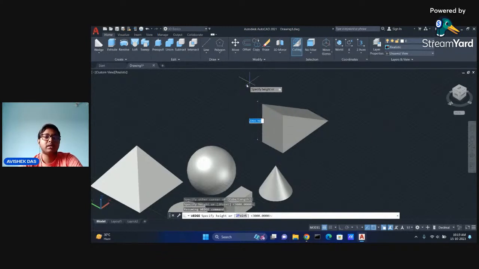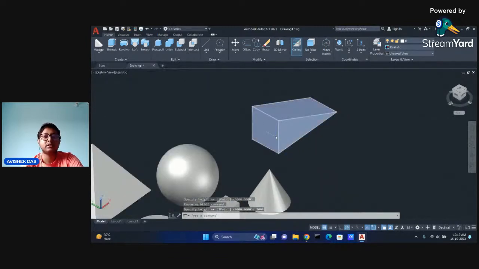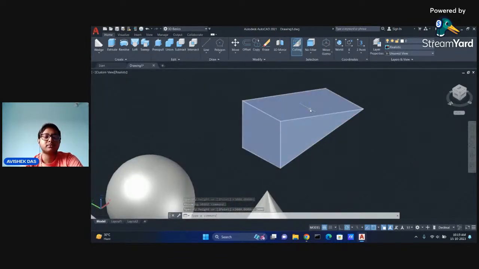So now the side I can give as 2000 and press enter, and you can see this wedge shaped object got created.